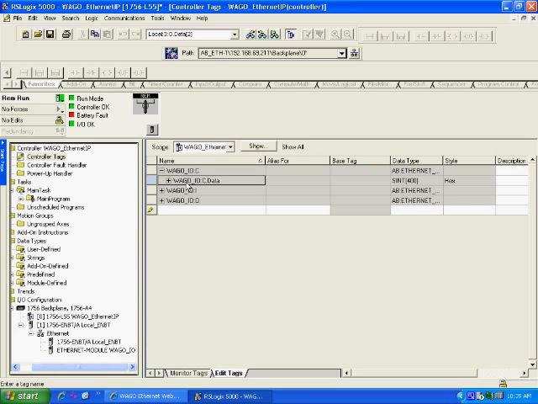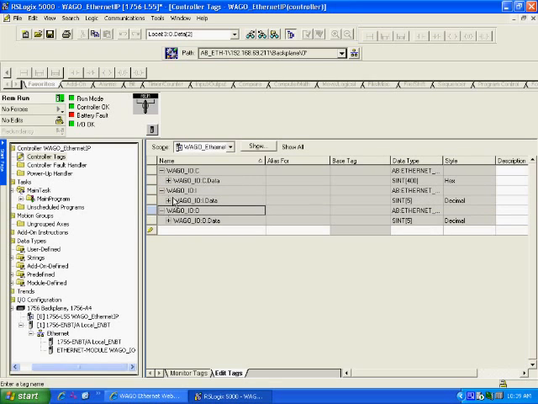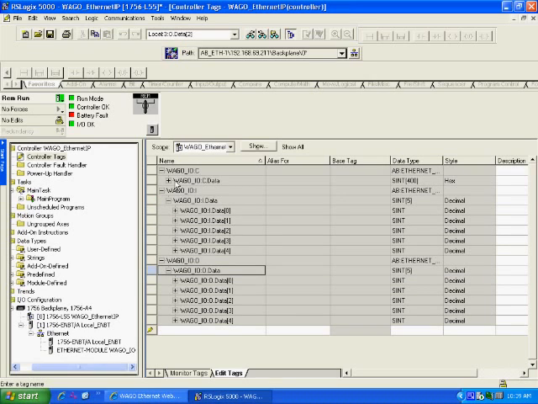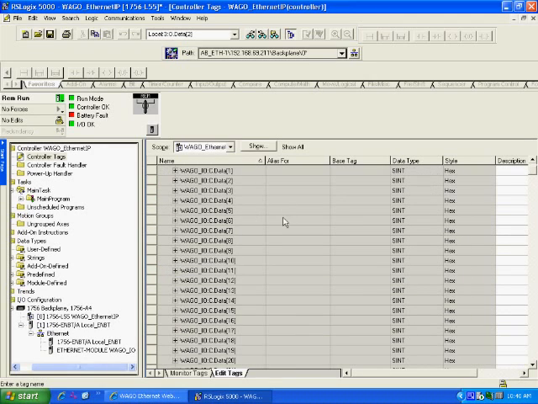Again, this is a very small process image, only a few modules in my node. But the point is that we can now see this data, and we do have access now from the ControlLogix controller.